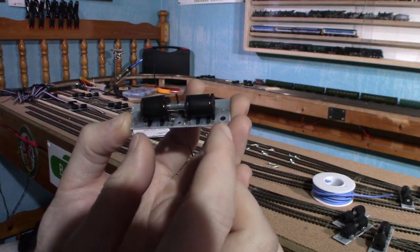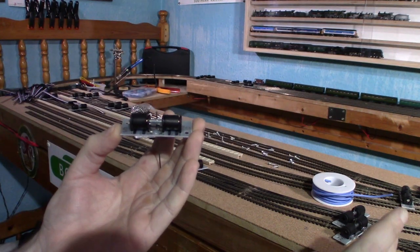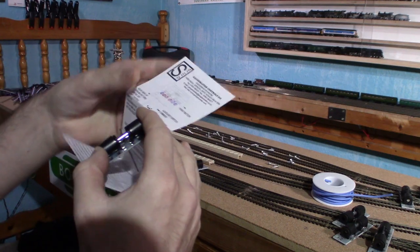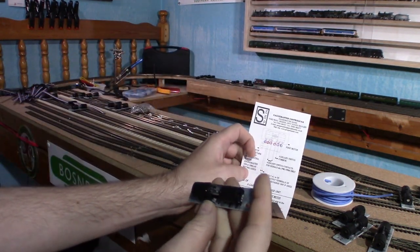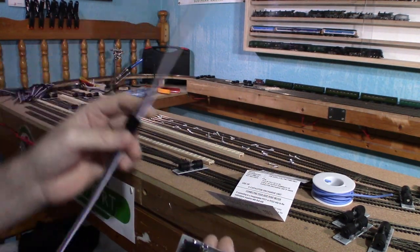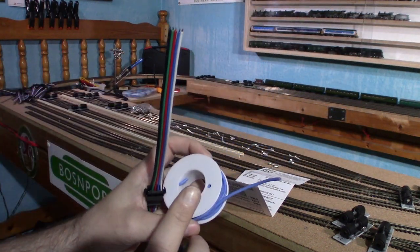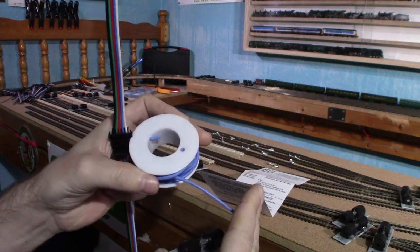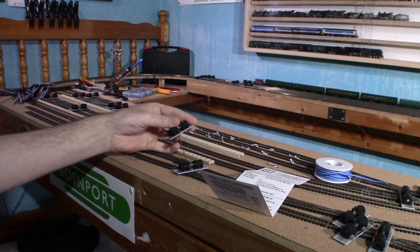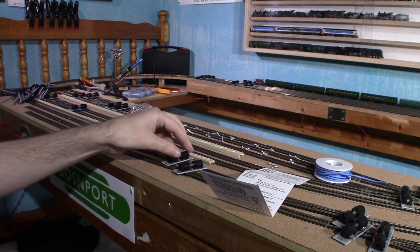I'll be doing the power, so that is, if I remember right, D and E. I'll be connecting up F, which will be done with a separate wire, that's to the frog themselves. Let me have a look. F's there. A and B are for the actual point motor control, so they'll be soldered into one of these, but they won't be connected to anything else. And then C will be wired in with a return wire, so that will go into the capacitor discharge unit, which I haven't actually bought at the moment, so that's why I can't actually power them. But pretty much all the wiring for the point motors will be there.